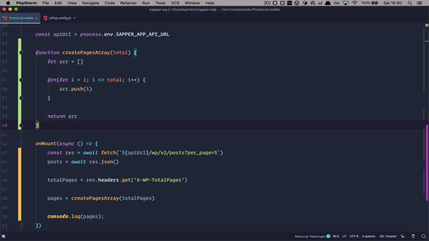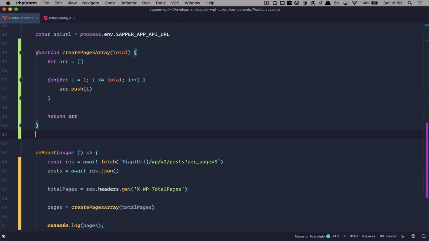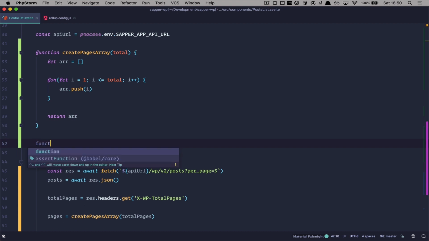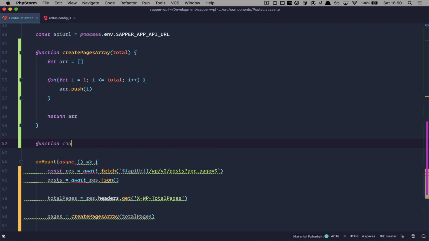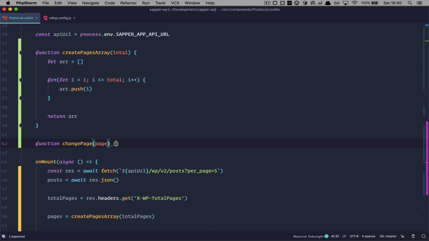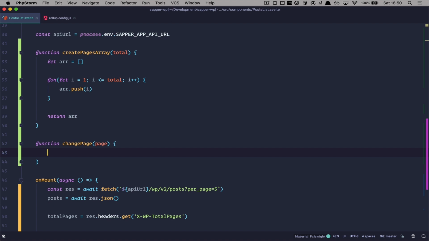Okay, so let's create a function that is actually going to be changing our pages. So we are going to do function changePage, and we are going to get the page number, or just page, for it, and then we can use the fetch function right here. Not function, but fetch. Fetch is going to be this right here, and then we are just going to add some things to it.